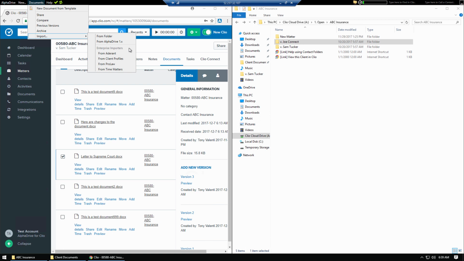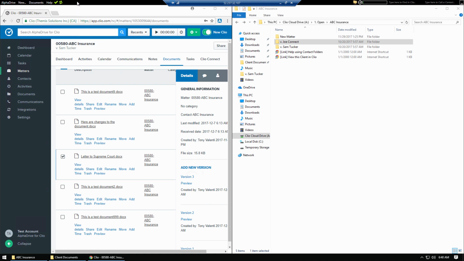This is a paid service. This is not something I do for free, and the price varies depending on the number of documents that I'm migrating in. But I specifically want you to know that I can import lots of documents from lots of different places. And if you have a client that's saying, "Hey, I need to move my documents over," they need to talk to me because I can help them out.